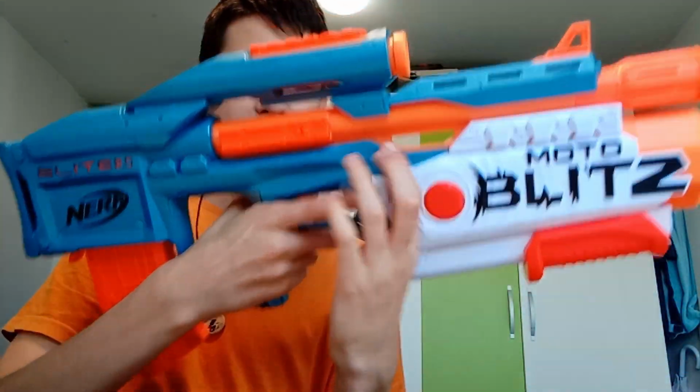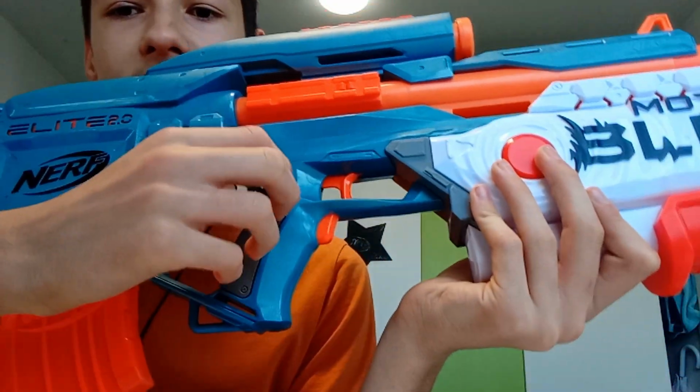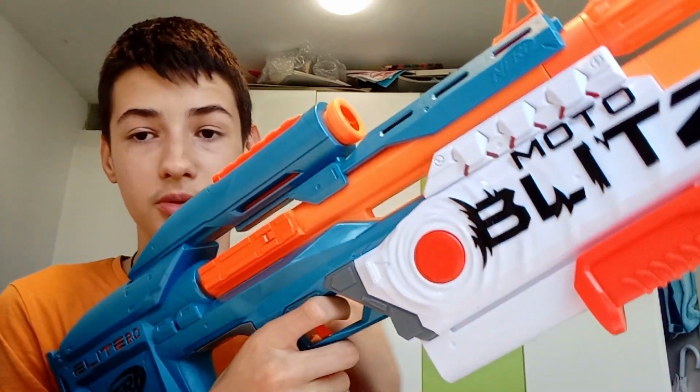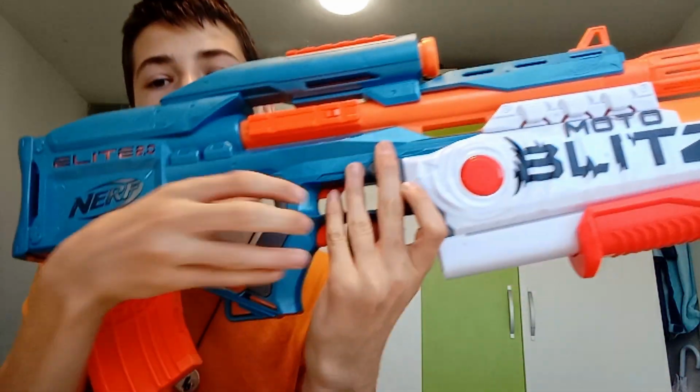The grip is average to Elite 2.0, or what you should consider Elite. The grip is comfortable, mainly because of this gray space. One of my problems with this blaster is the distance between the back of the grip and the trigger. It's a bit smaller, but it's not the worst thing in the world. Then down below we have a rev trigger, which you're going to need to hold for some time for the motors to gain spin before you pull the trigger. At the bottom of the grip we have a sling attachment point.